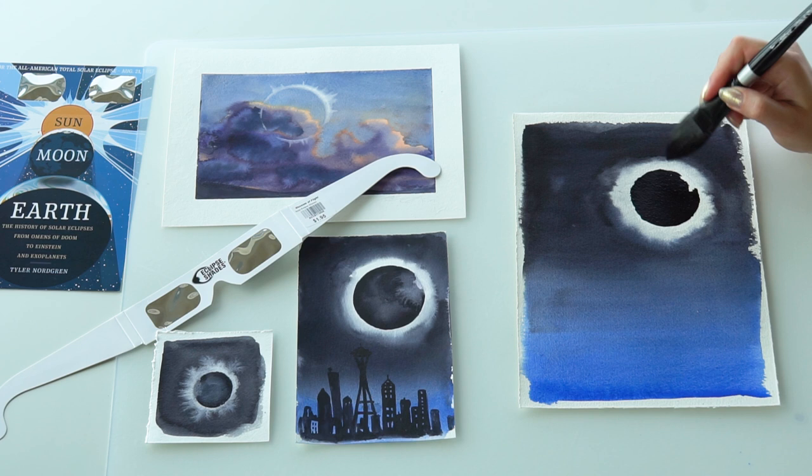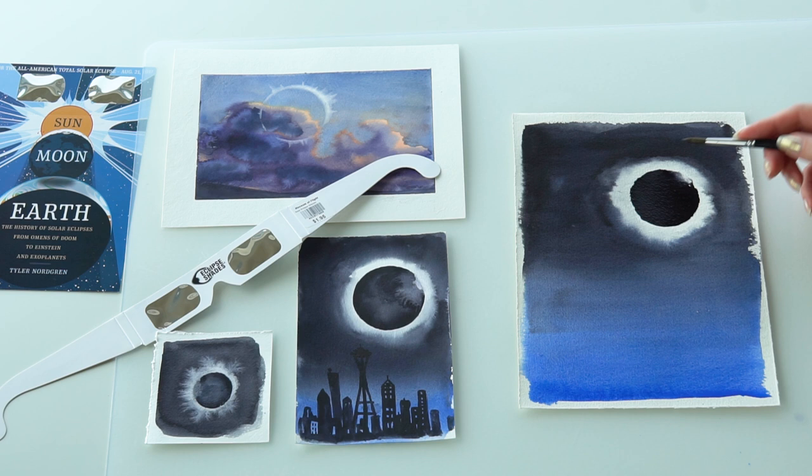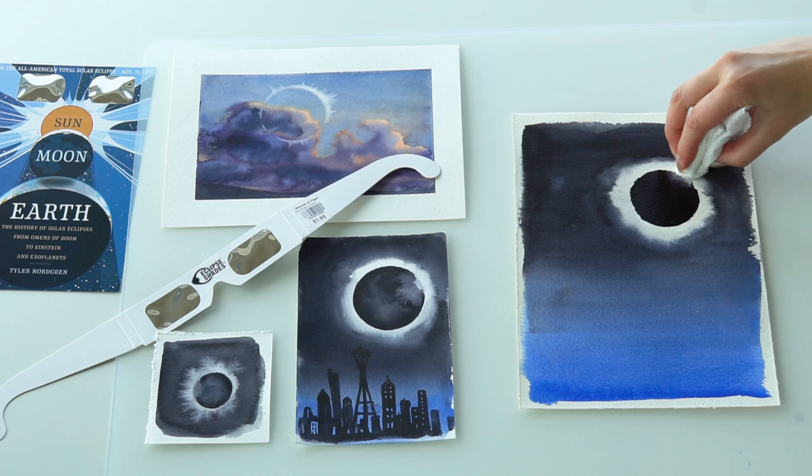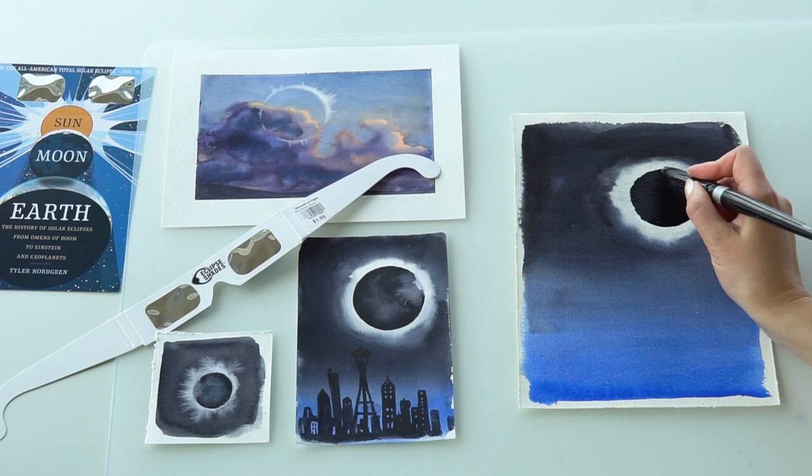For that, I will just put a drop of water on the very end of the sun. You can also use a paper towel to collect some of the extra moisture. I'll just make that a tiny bit brighter, which will almost look like the diamond ring. I would also make another adjustment — I will extend the sphere further to make it slightly larger.